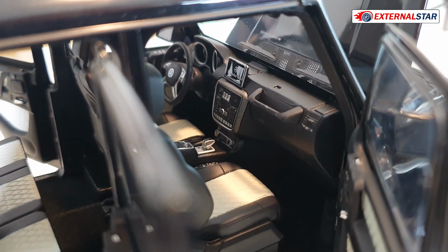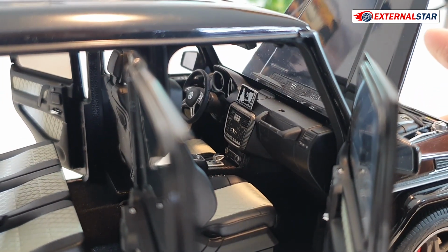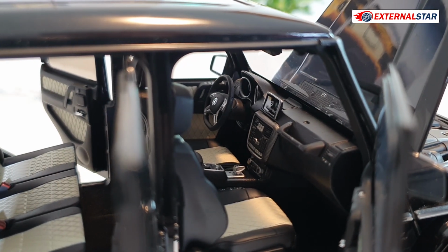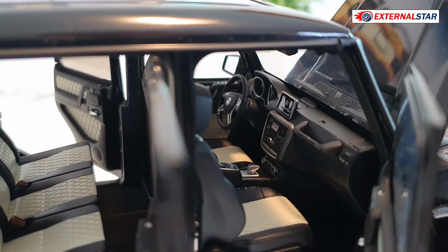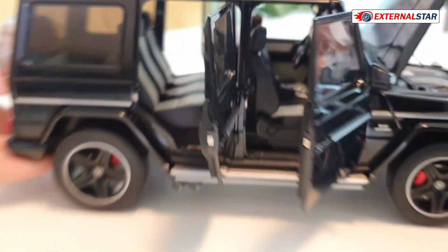Yeah, so at least in the middle, this radio or the middle console, everything is beautifully done. Also the LCD screen. As I said, this is the 2015 model, so do not expect this very large LCD screen in the middle. There's only a small one, but I think it's enough. Yeah, so basically that's it.